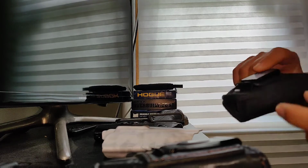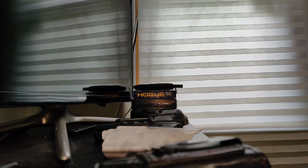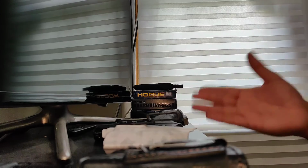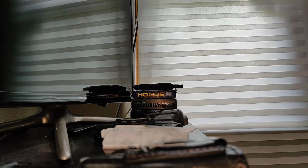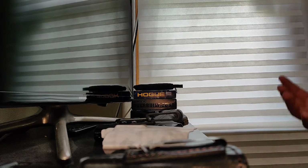I don't ever clip it really, because it's such a small firearm that I don't like to clip that gun onto my hip. But yeah, that's kind of where I'm at with these holsters. It does make more sense to have a Kydex holster. They are more secure in my opinion. If you get it from a good, reputable company, they fit your firearm perfectly, and they retain their overall size and shape, which is what you want.